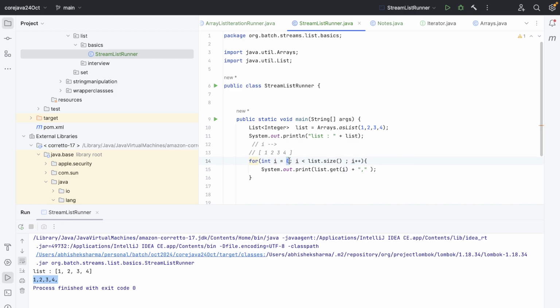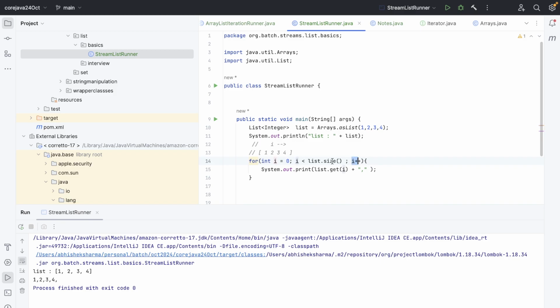So I want the value at the ith position. i is 0, so it will give me 1, and this will be printed over here. Then I have done i plus plus, which means i has moved one index. So at index 1 I have 2, so here 2 and then a comma.